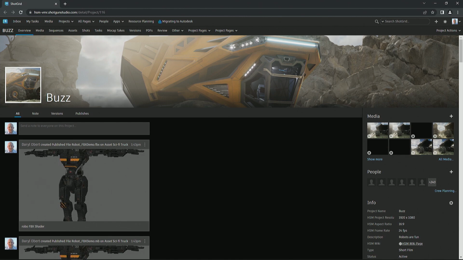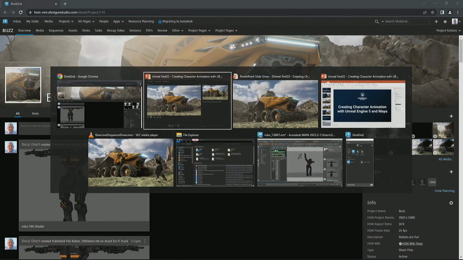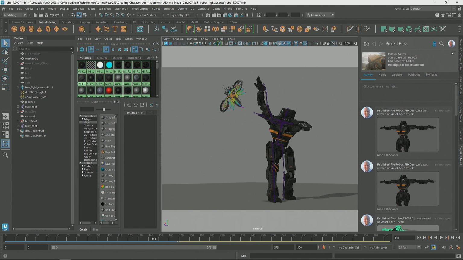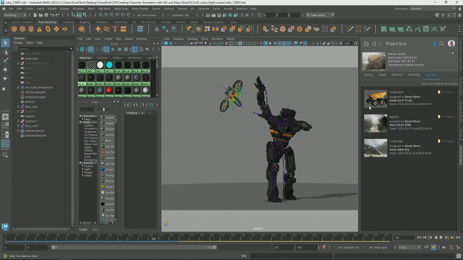This project was managed using ShotGrid. They've actually rebranded it, so this is the website portion of it where you get a good overview of the tasks and things that might be assigned to an artist. So I've got some tasks that have been assigned to me inside of Maya. If we jump into Maya to start, let's just find Maya over here. You can see that at my home level here, I have a variety of different tasks that have been assigned by the producer. So there's an assembly task, a layout task, and some animation stuff.